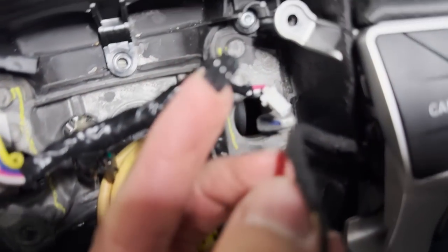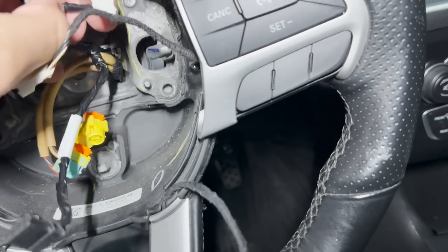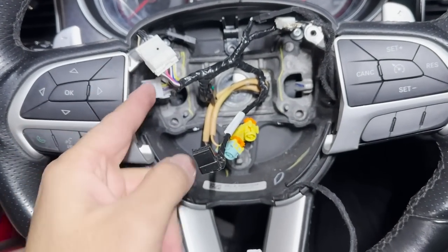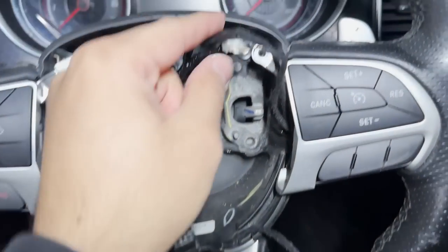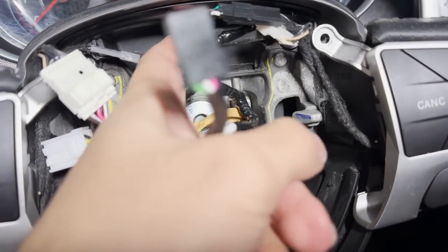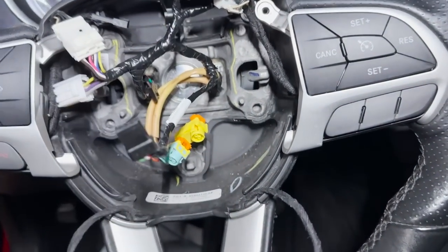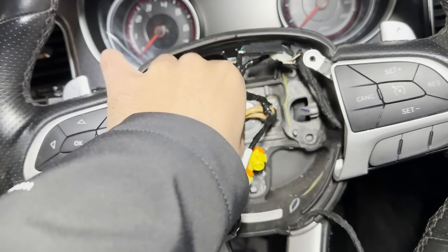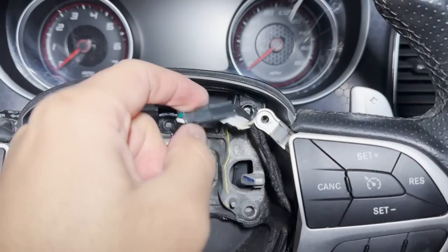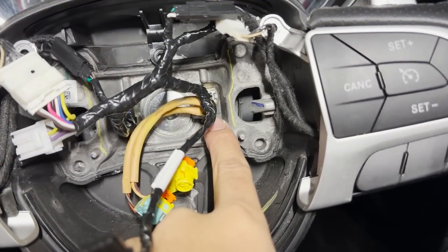Then you have two more — you have this one and you have this one. They both plug in to the original harness. This is a plug-and-play kit, other than the heated steering wheel on different models. This plugs in over here — again if you have a heated steering wheel you're going to leave this one blank. On the other side you've got two more. If I'm installing this 100%, I'll be tucking these wires behind everything and tightening it all back up. There are two on each side, so you've got one, two, three, and four — total plugs. You've got two on each side plus one on the clock spring on each side, so that's six total.